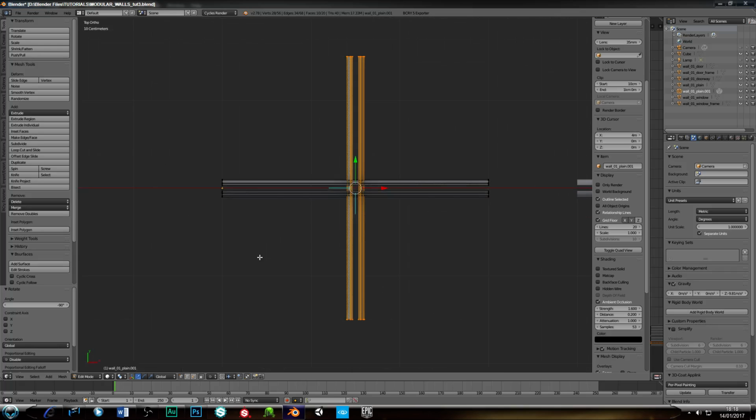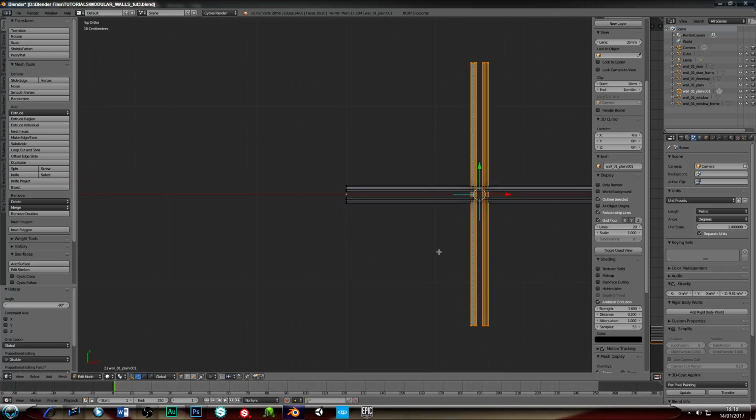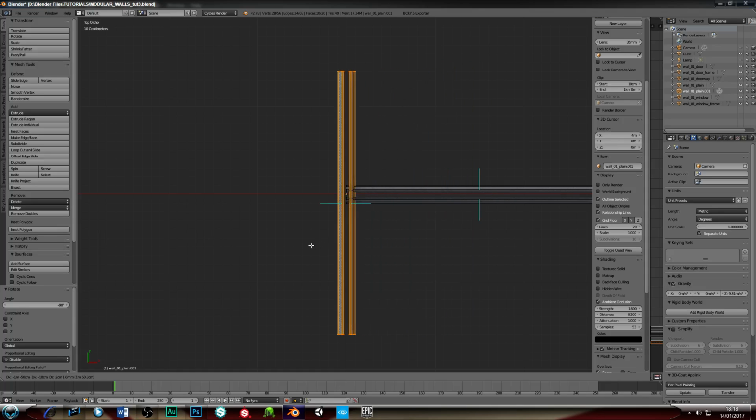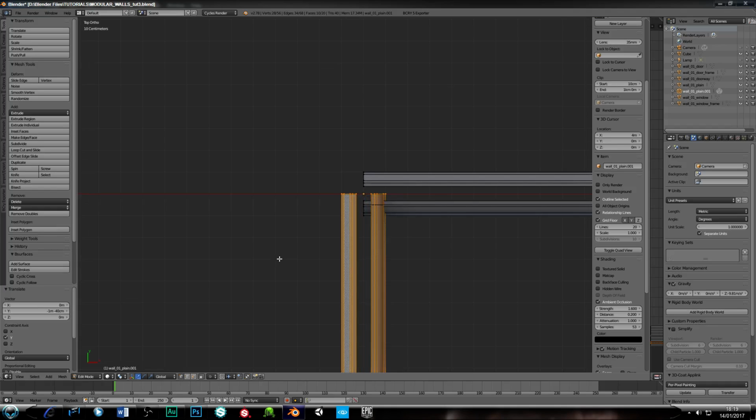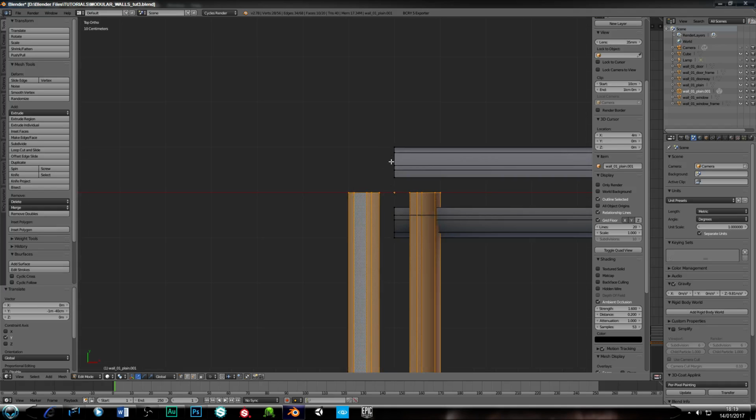Now we need to move it into the correct position. So to do this, press the G key, hold Control, bring it over until it intersects just there. Then take your Y-axis, bring it down until it intersects just there, just like that, so that them edges line up as those ones do there.